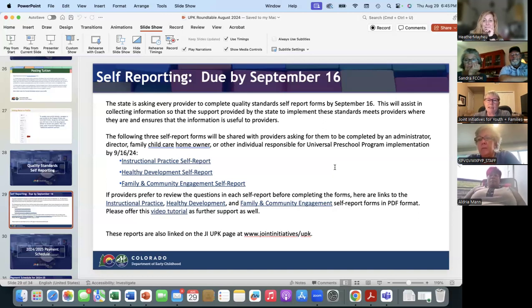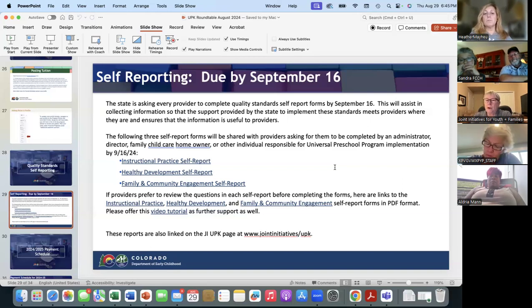The purpose of this really is to make sure that the state has information about where you are right now as a provider in terms of instructional practice, healthy development, and family and community engagement, so that the state can meet providers where they are, whether it's needing to back up and start from the beginning, or whether they can go further and provide additional supports without starting from the beginning.